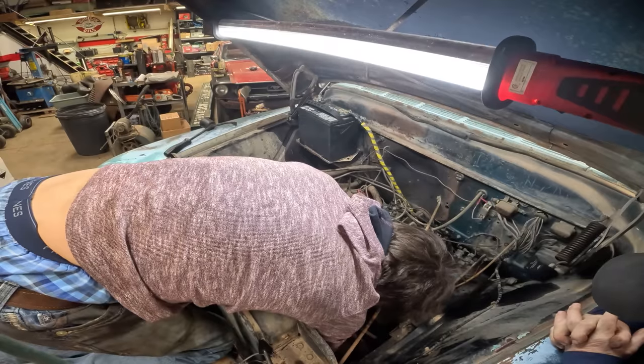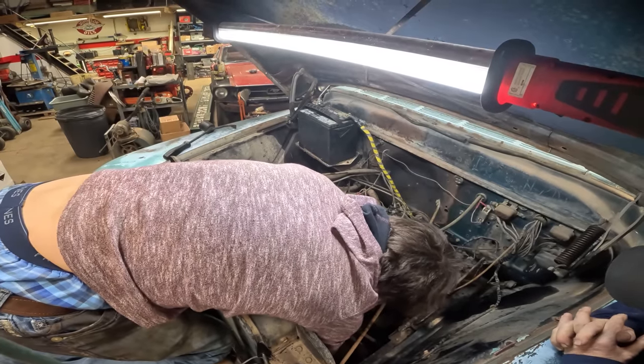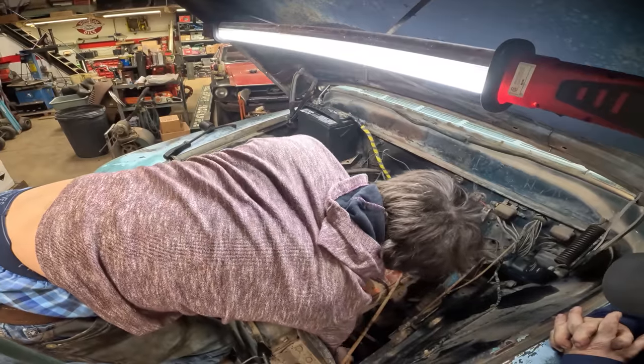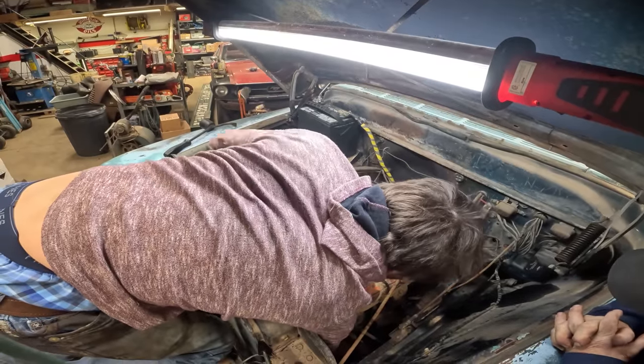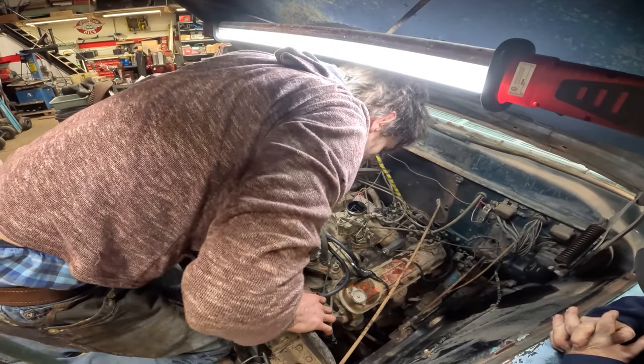Now, another thing that happens here, and I know I'm dumping a lot on you, but the critters crawl up the exhaust pipes and build nests in the muffler and pipes. And it'll never start with that back pressure.